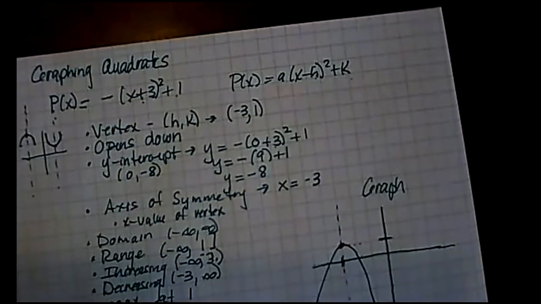There's something called the vertex formula. The vertex formula is taking negative b over 2a, and then we substitute that back into the equation, whatever answer we get, put it back into this equation, and that will give us the y value. Negative b over 2a gives us our x value, and then we take whatever answer we get and put it back into here, and that gives us our y value. So that's what this formula means.